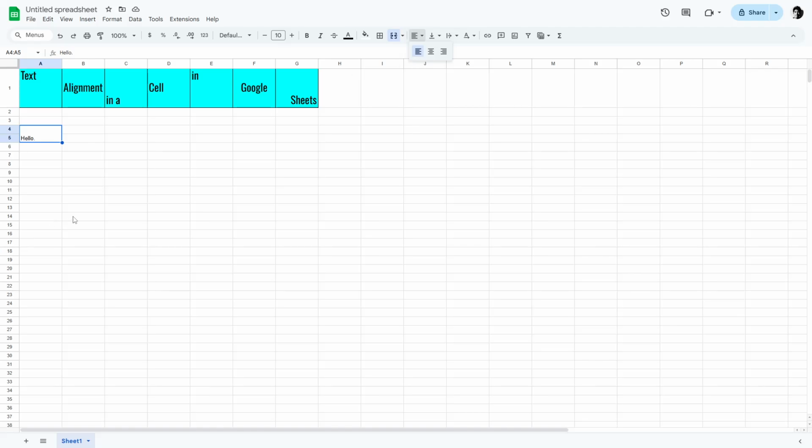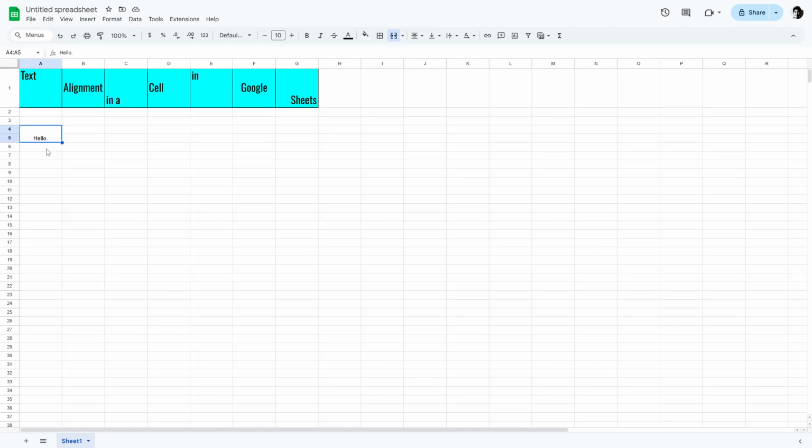What if you want to change the text alignment so that it lies at the very center of the cell? We have to do some tweaks with the border by adding some borders, just like so. Afterwards, to center the text, click here to do the alignment horizontally, that is to the left or to the right. Pick center so that it's located at the center horizontally.